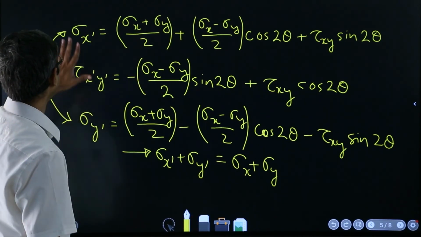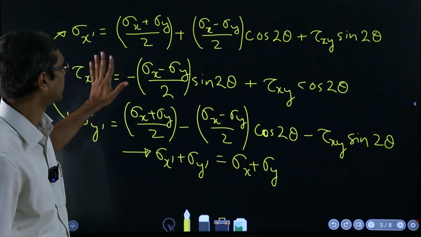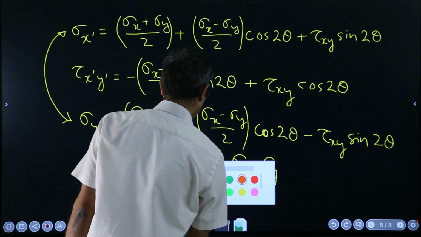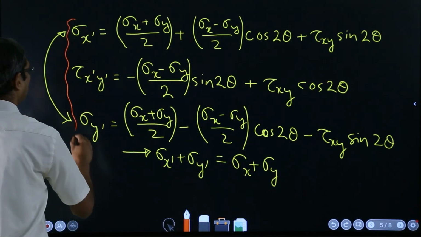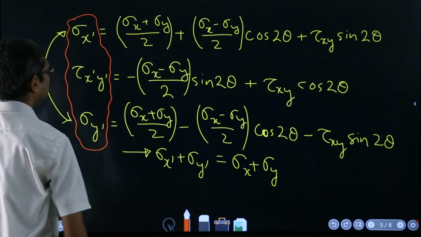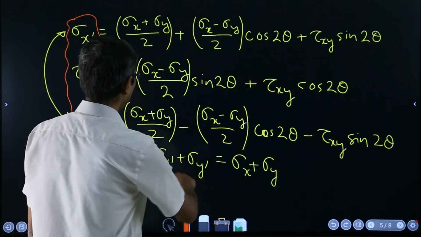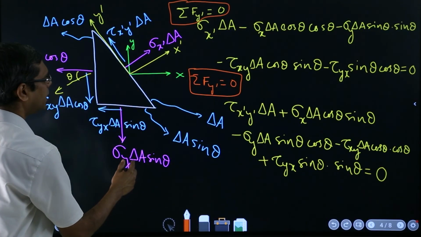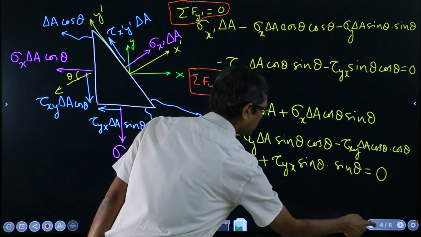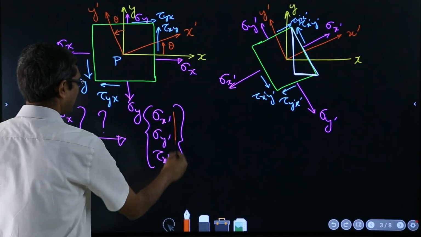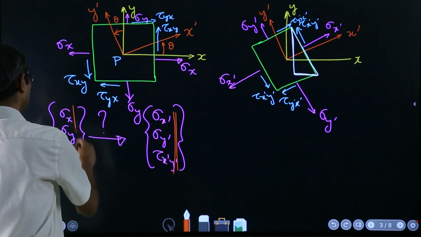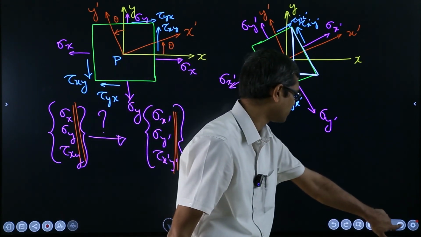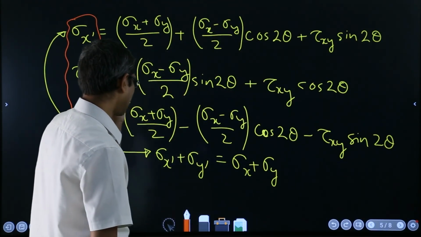Okay, so but now this is what we were looking for till now. Okay, so that means now you see this. So these are my values in primed coordinates, and everything on the right hand side is in the unprimed coordinates. Okay, so that is what we were trying to figure out, right? So the primed coordinate values in terms of the unprimed coordinate values. So that's what we have derived now.